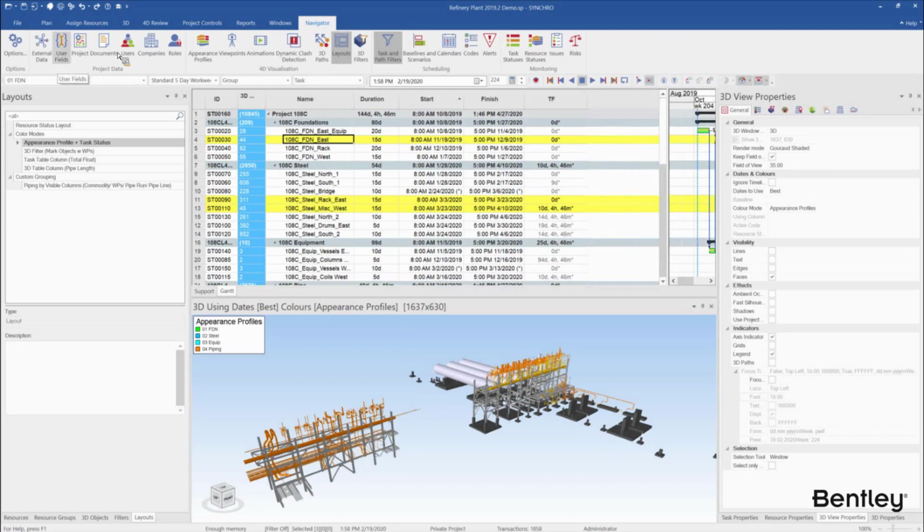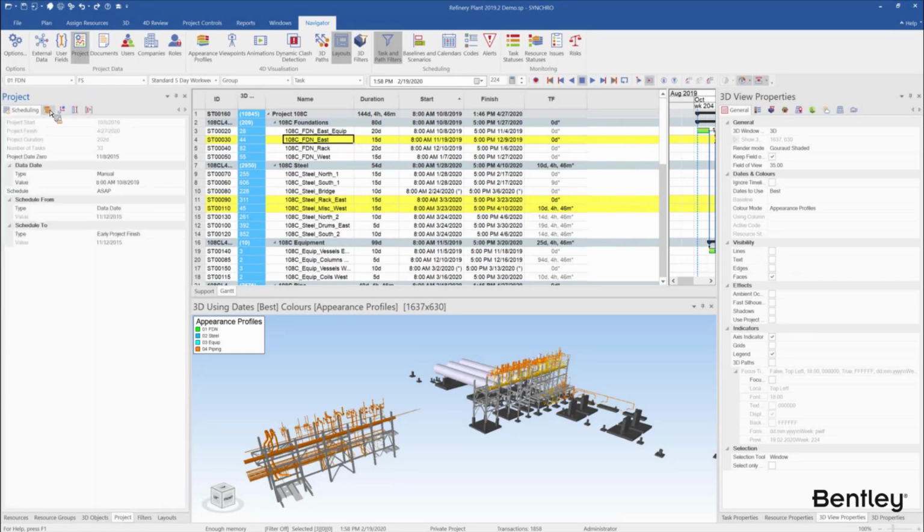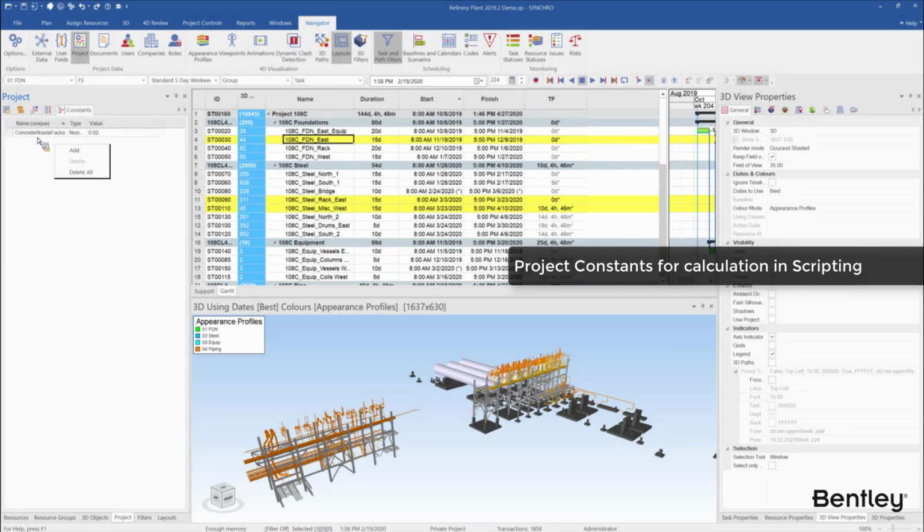constants. So here, what we added is that if we go to Navigator ribbon, Project, there's a tab which is called Constants. Okay, so what I did was simply right-click and add a new constant, which is called concrete waste factor. There are multiple data types that you can use, and you can set the value as well. I'm going to delete this one. So creating the constants is really simple. Just find it in Navigator ribbon, then Projects, and then the Constants tab.